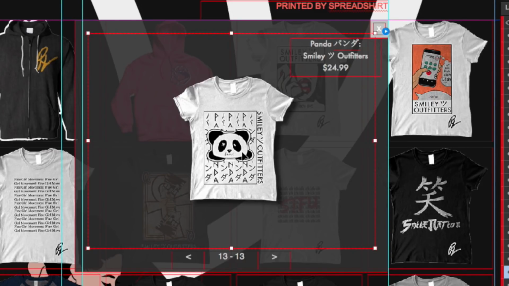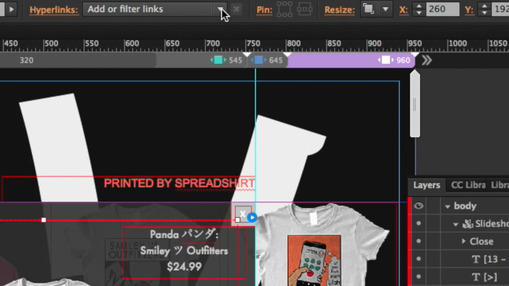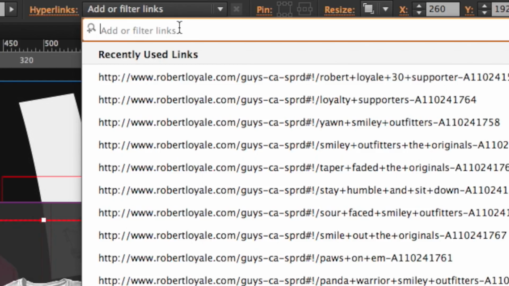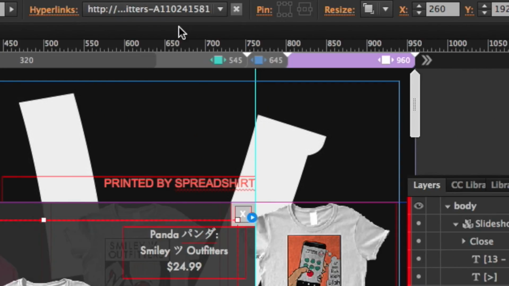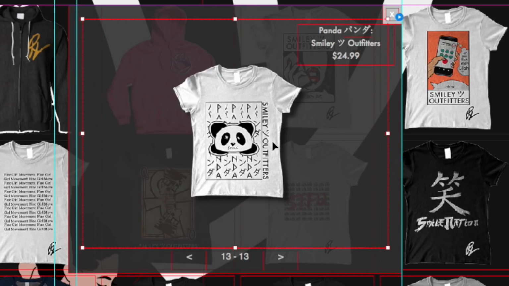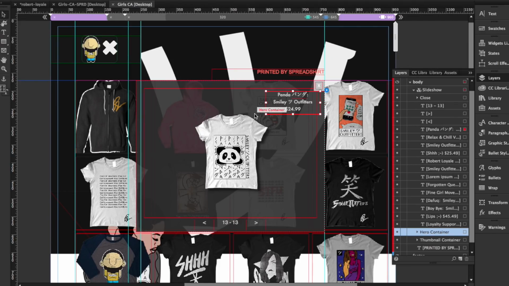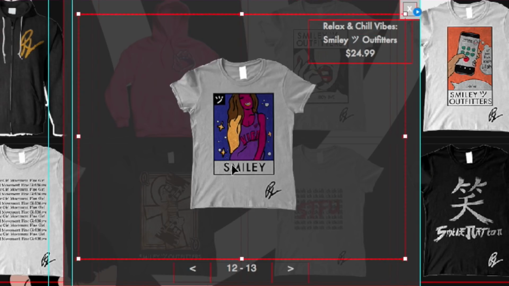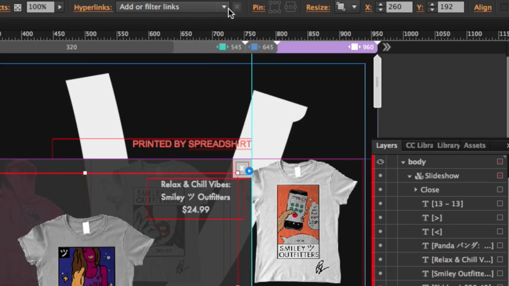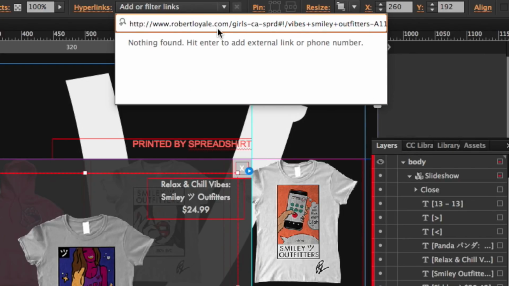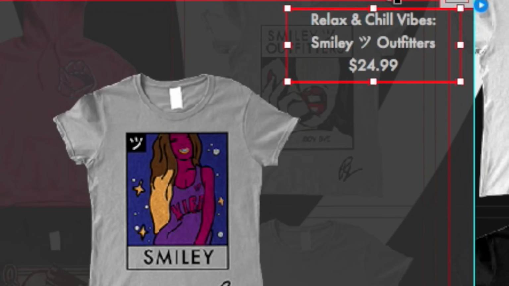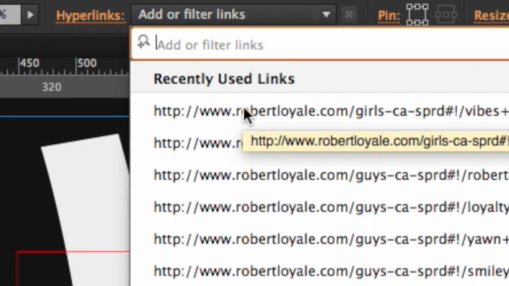I actually have this in a slideshow. What I want to do is go into the hyperlinks at the top of this, hit the drop down, and then paste that link here. Make sure that I hit enter or return, and that's going to make that picture live, so I can click on that. From here, it's pretty much step and repeat. So I'm going to go back one and find this shirt, which is right here. I'm going to go into the hyperlinks of this, hit that drop down, Command V that, hit enter, and then click on this as well and make sure that I can do it again.